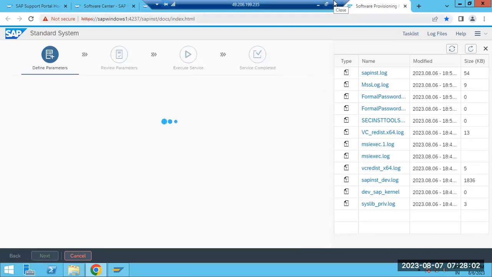So it will read all the exports you have and verify them. All the exports are being verified here. Suppose you have given them wrongly, it won't accept them. It will throw an error saying you have wrongly provided something like that. That's why, to finish the installation quickly, we have some preparation activity before the installation itself. Download all the required media software from the service marketplace.